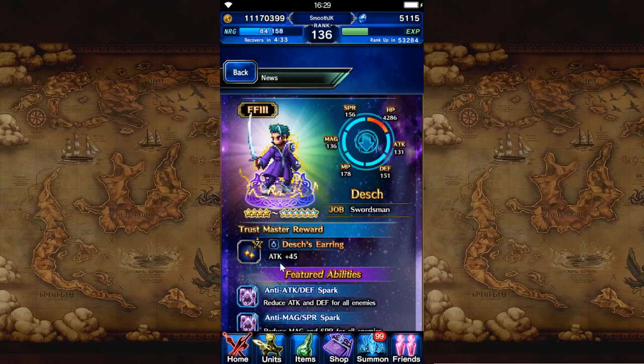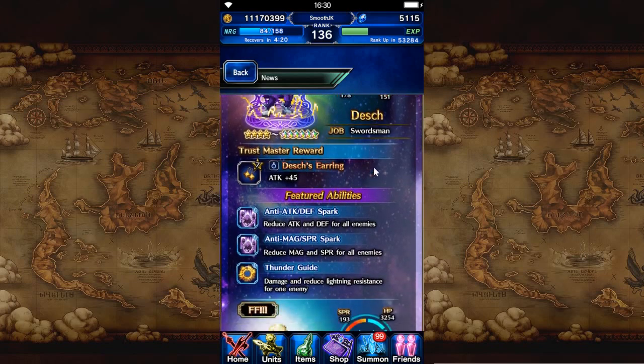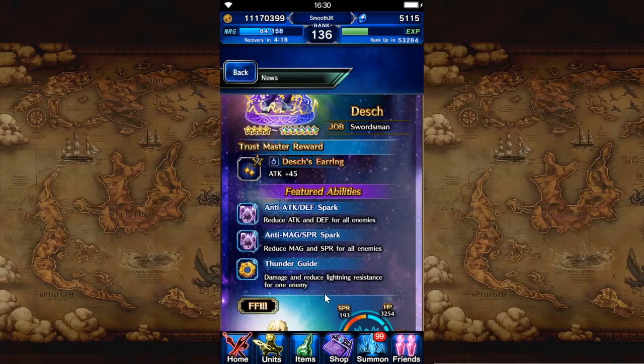Also, there are cases when people are capping out with the percentage boosts and you want to have raw stats instead. So this is a very good accessory. Not a must-have, I would say, but very, very good. And he's essentially a breaker.